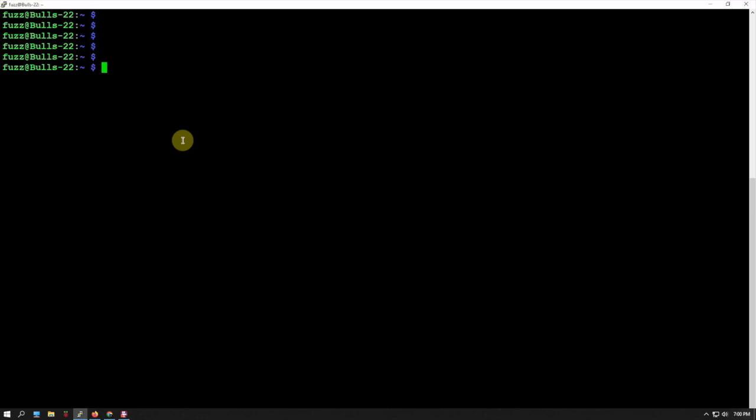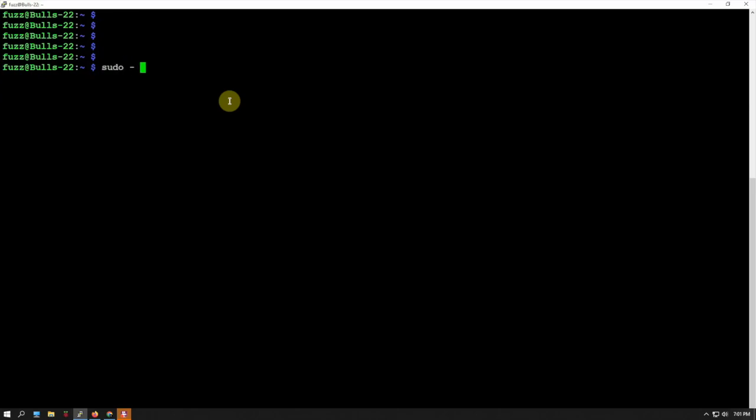All right, Fuzz Pie Guy here. I'm going to show you how to install the software MotionEye for your Raspberry Pi. Now, I'm using the Pi 4 32-bit software here, the latest and greatest. We're going to be installing this to be able to view cameras. The Pi camera for one, or USB camera, and so on.